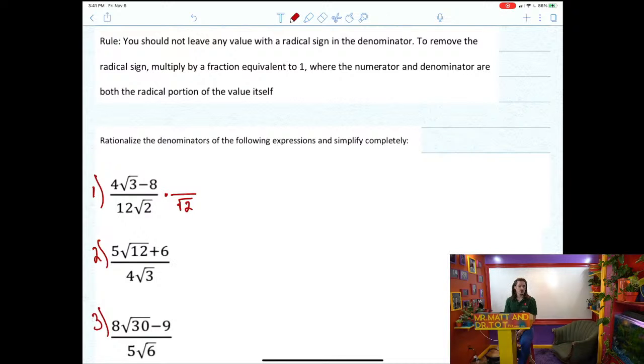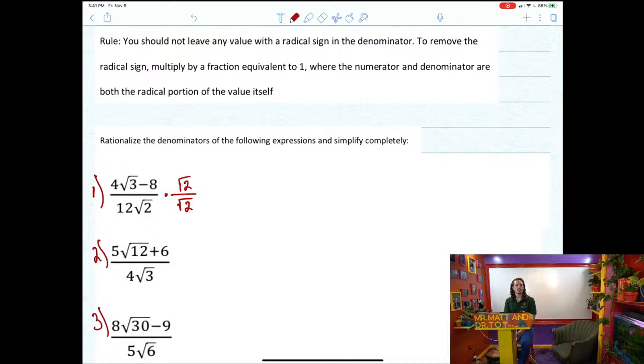And square rooting and exponentiating, or raising to a power of 2, are opposite operations. Just like multiplying by 2 and then dividing by 2 will cancel out, just like adding 5 and then subtracting 5 will cancel out or undo what you originally did. The same thing here. So if I multiply the denominator by the square root of 2, I have to make sure that I multiply the numerator by the square root of 2.